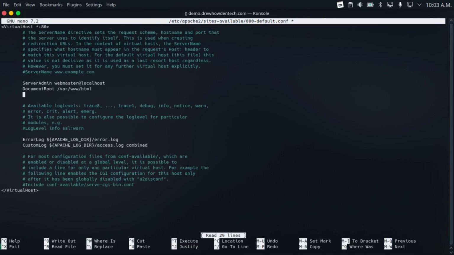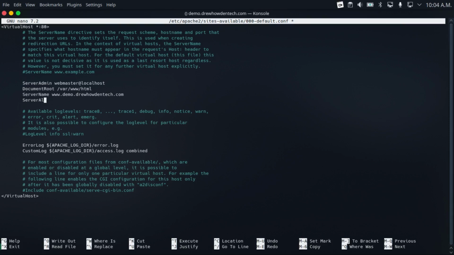Then you're basically just going to add a couple lines to the file. First of all is ServerName, which can be either yourdomain.com or www.yourdomain.com. In my case, I'm going to use the www URL. So in my case, www.demo.drewowdentech.com.